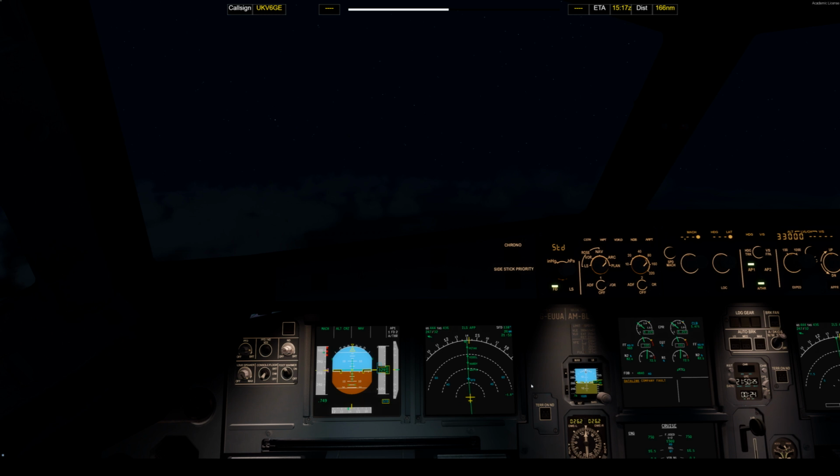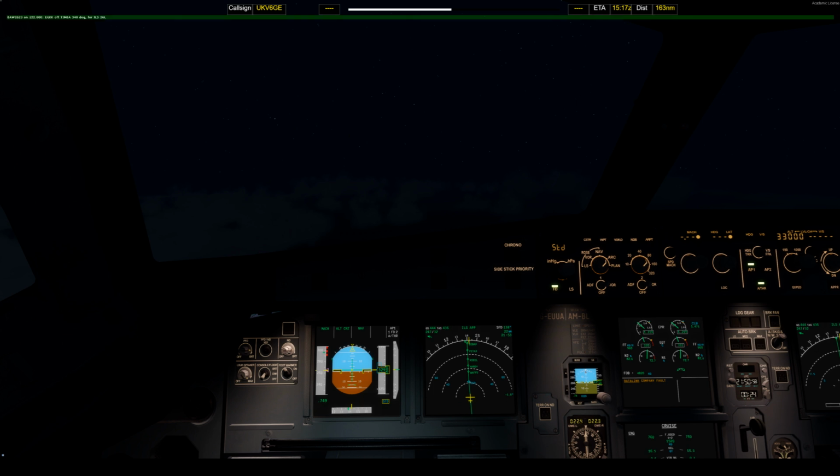Okay, let's just see where we are on my flights. 18 nautical miles out. This landing's going to be quite interesting if my frame rate doesn't hold up.